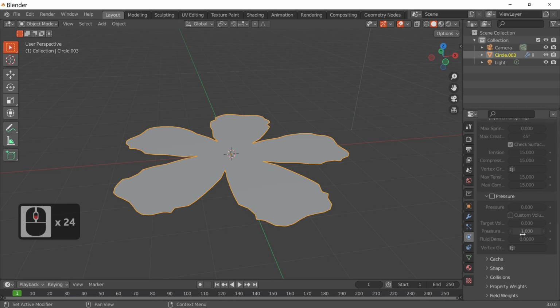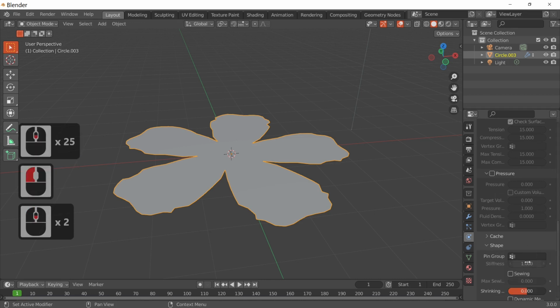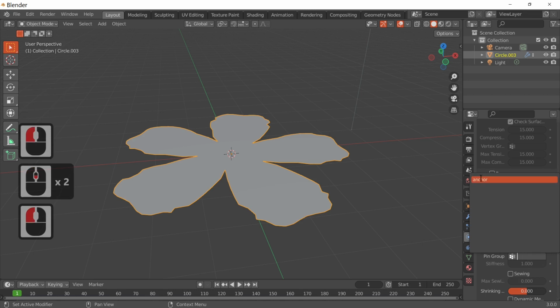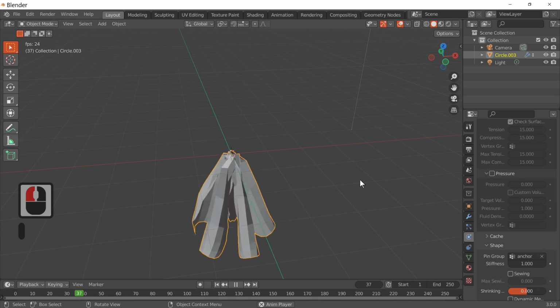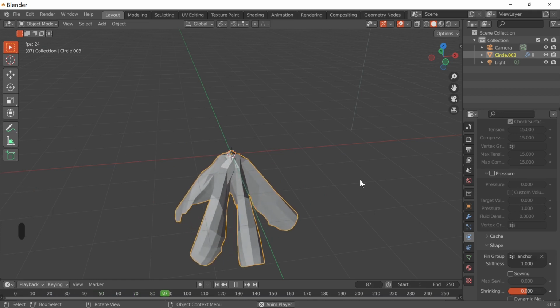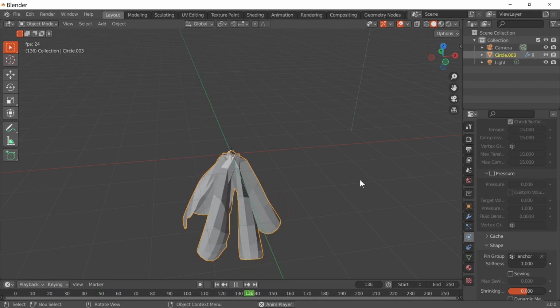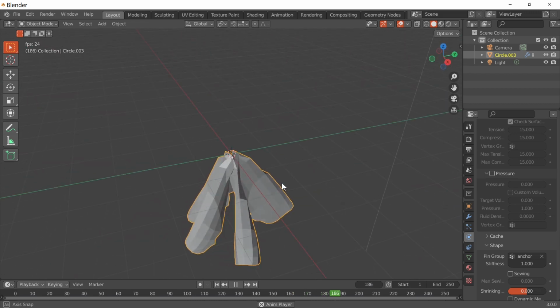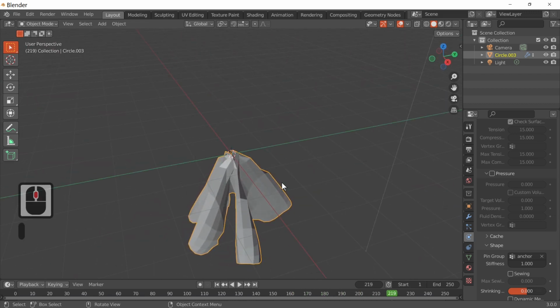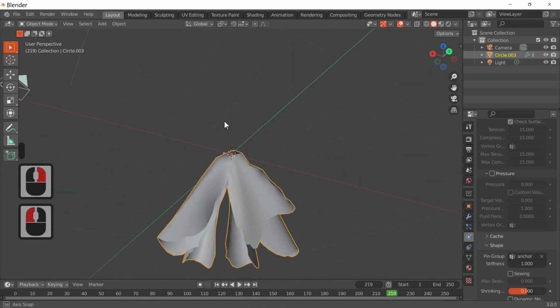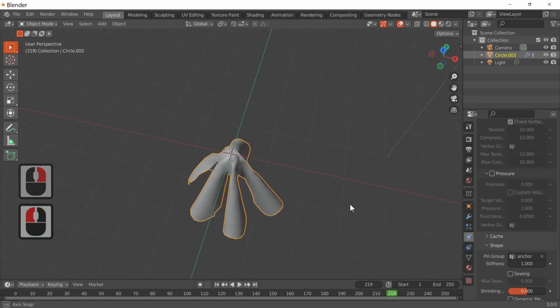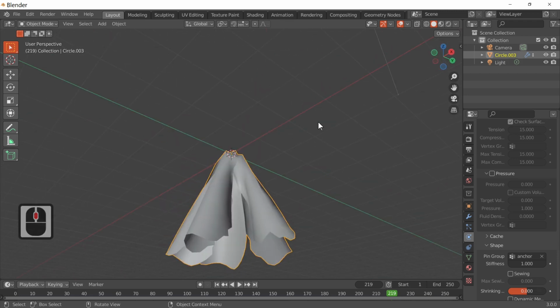Go down here until you find this menu that says shape, and select our anchor group, and then if we press the space bar again, as you can see it anchors around our point just there. I'm just going to come out of edit mode and shade smooth this just like that. As you can see, we've now got our funny looking petals.